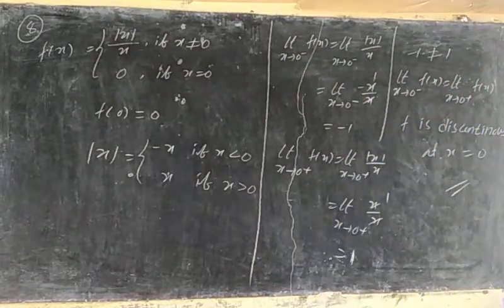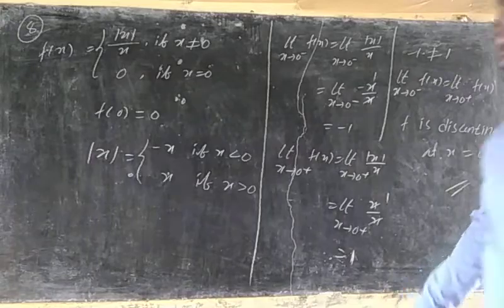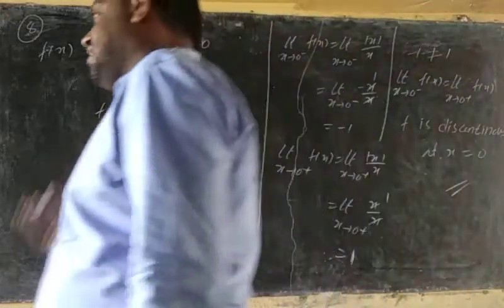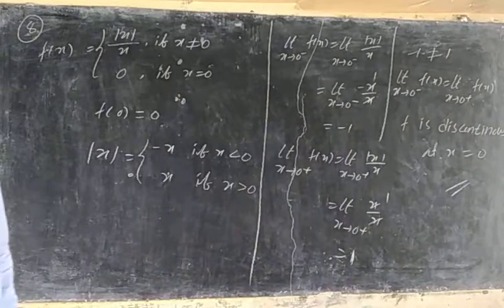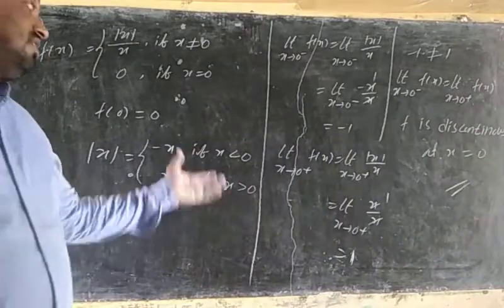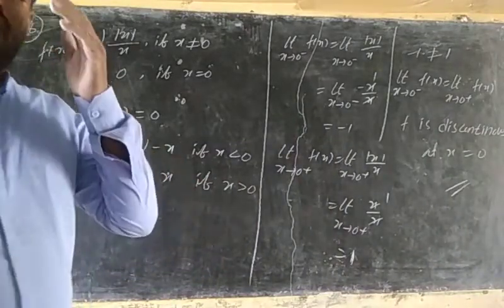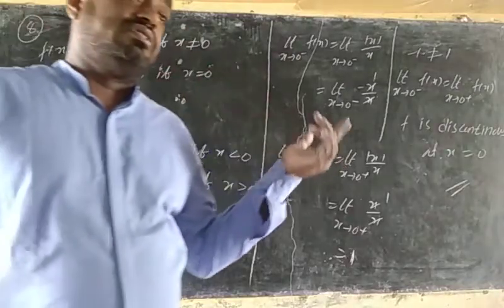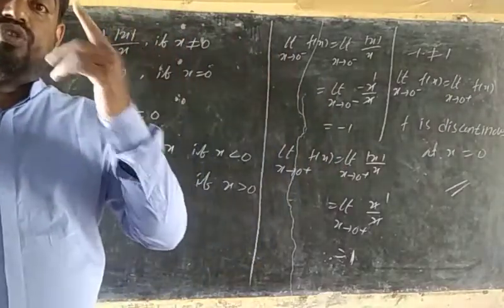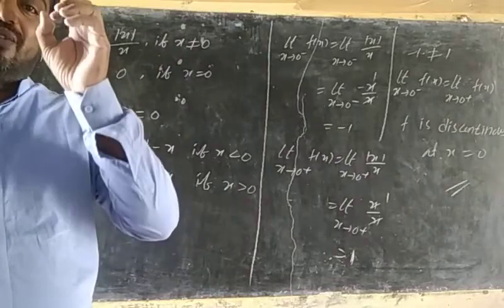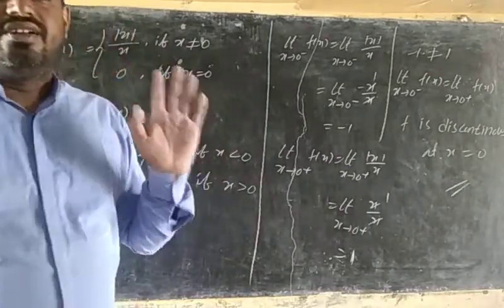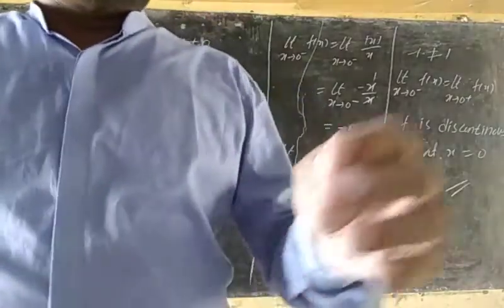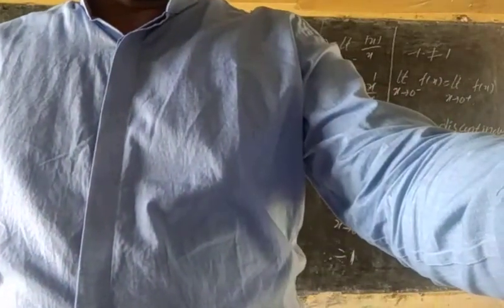Very easy questions, you see. Already in first PUC, left hand limit, right hand limit we find. So like that on this one. Very easy exercise. From this exercise only they are asking the 1 mark question and the 4 mark question. 1 and 4 compulsory they are asking from this exercise only. So easy exercise, you prepare well.